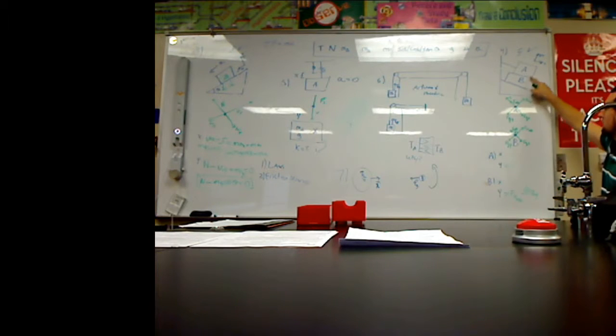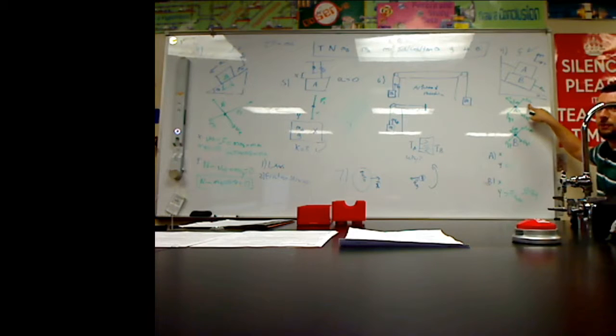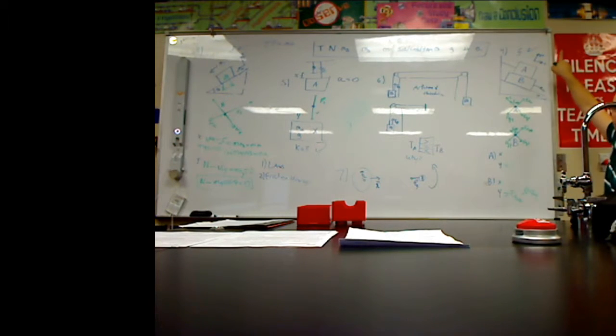Think about it. If you don't have A in this one, then where is that force coming from? Because normal force is a contact force. So you just created a force in the universe because it's not paired by the third law. That force is not paired. There's a force pushing A up without A pushing anything down. So this weight that's acting on B has to act back on A, and that's what that is. Are you with me? Otherwise, B wouldn't be pushing back on A. So you're missing that here. You guys understand what I just said?